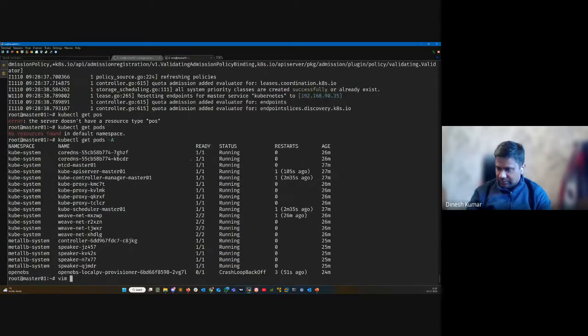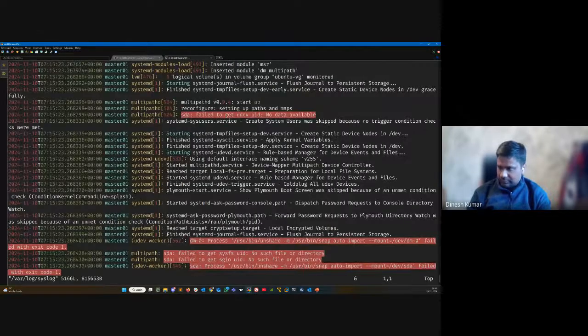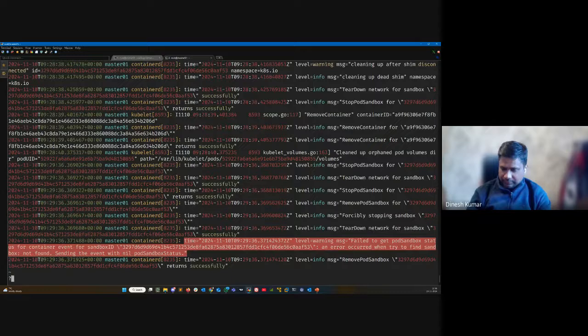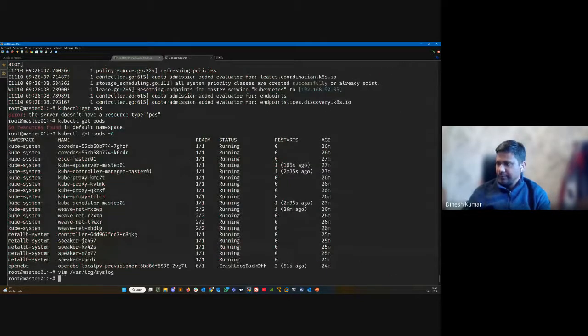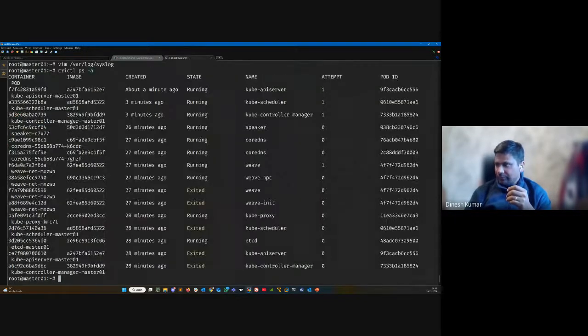Even let me check. Okay, so crictl ps -a, check for the exited pod, and then logs for that specific container.